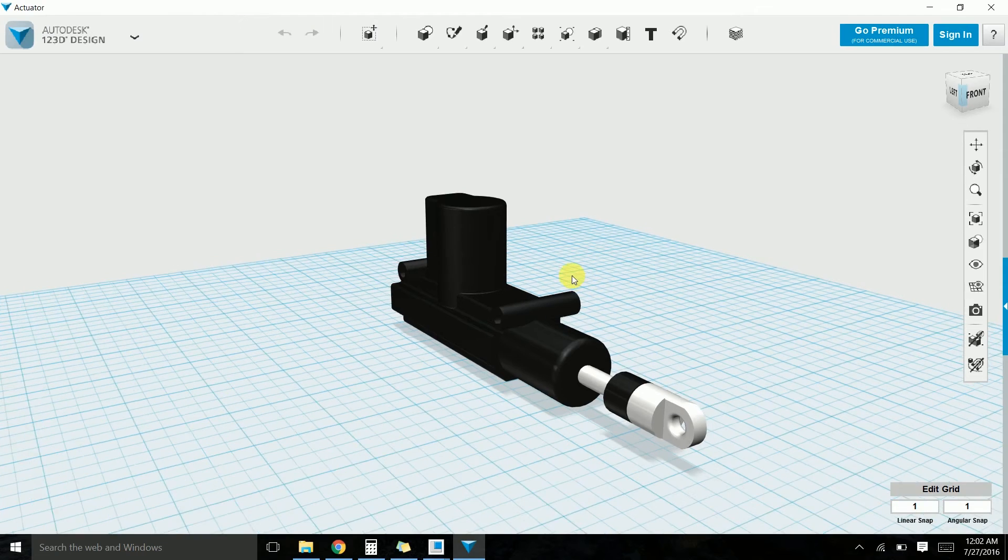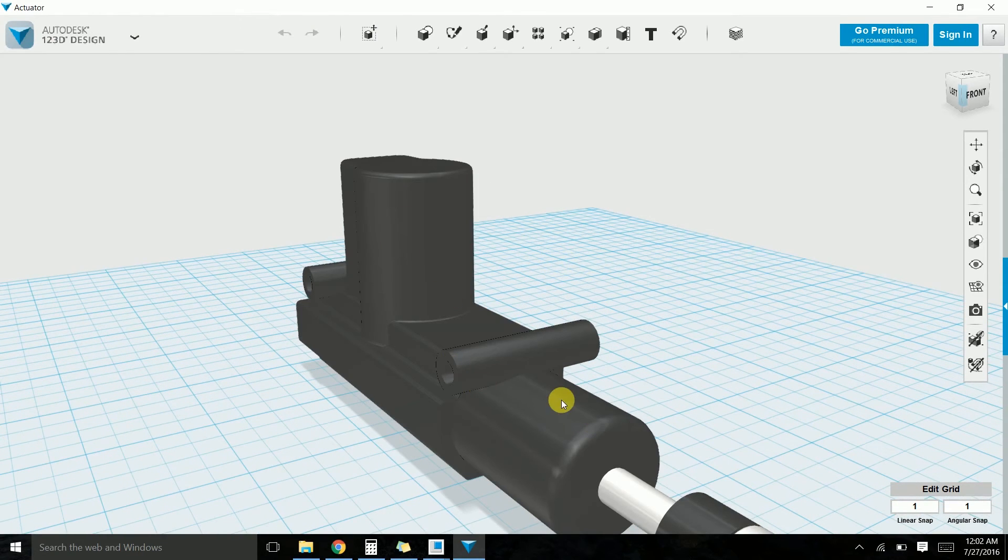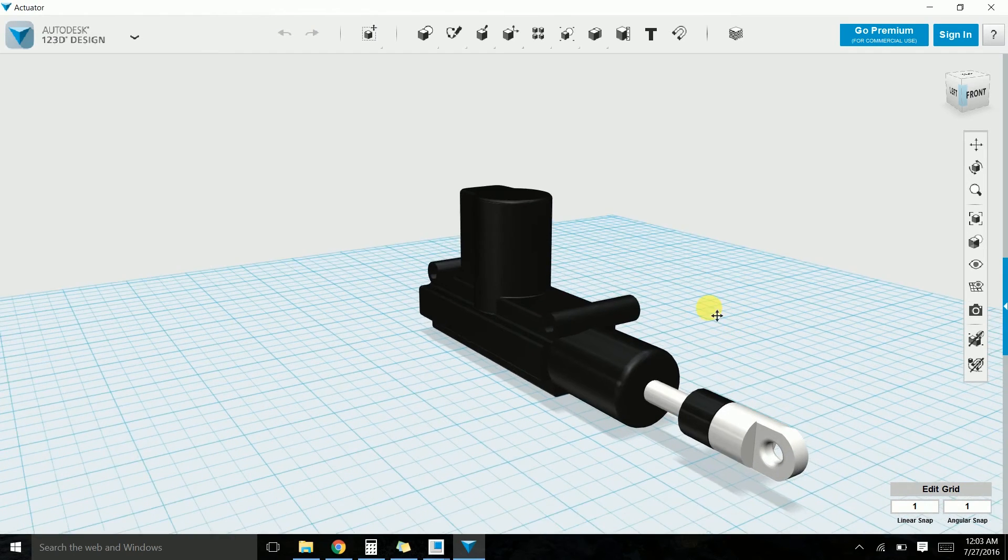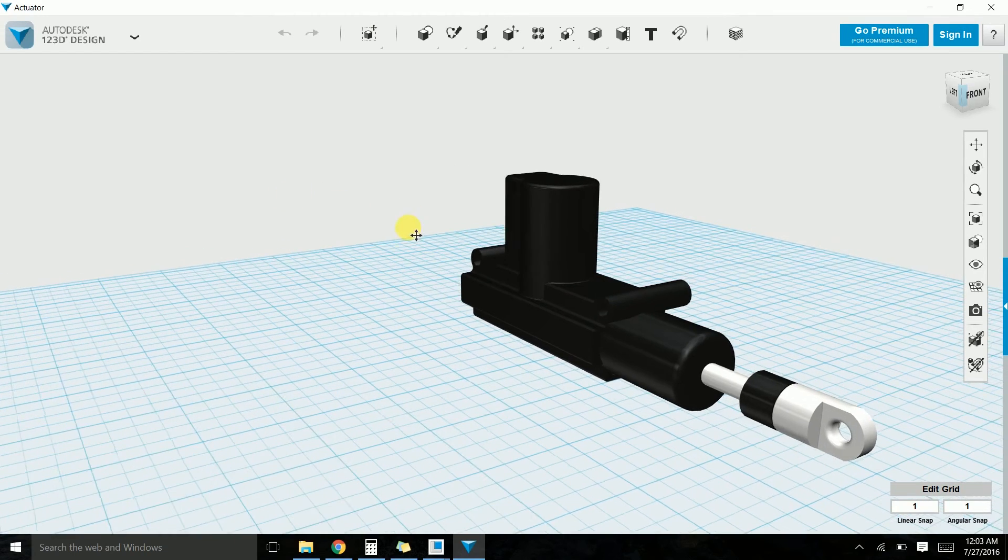With 1-2-3D design, on the other hand, I just had a bunch of primitive shapes that I mashed together to make this shape here. But now this is just one big block and I can't really go back and edit things the way I can with parametric modeling.